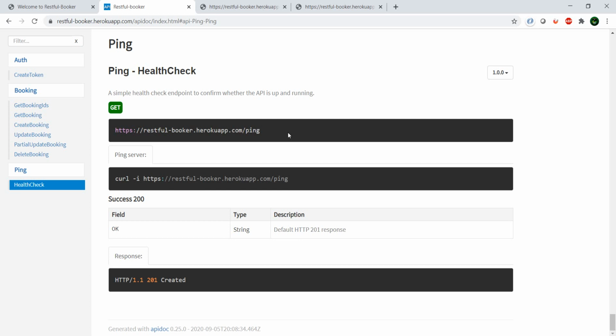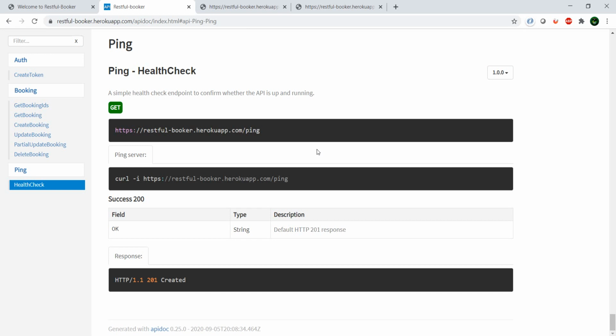In some cases, we can just call this endpoint. So copy this link and paste it in a browser like we did here. Let's do this again. We copy it here, we paste it, and we will just be able to access that information without having to enter any specific authentication. We will see in future videos that when we want to do different operations, for example deletion, we need to first authenticate ourselves.